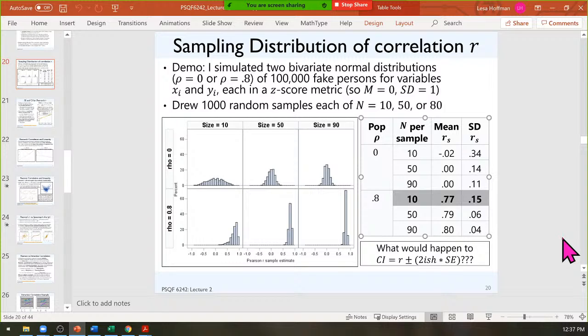So what would have to happen instead is that R of 0.77, the mean, would be translated into a Z value. That's the Fisher R to Z transformation. You would then compute the confidence interval in Z values because Z can keep going, and then back translate those Z's into R's that would form the boundaries of the R confidence interval. And what's going to happen is that the interval is not going to be symmetric anymore because it can't go past 1. So it may have a wider part on the negative side than on the positive side. Does that help a little bit?